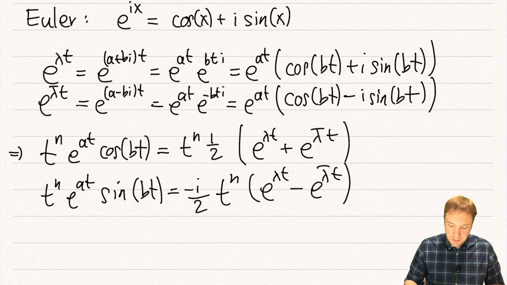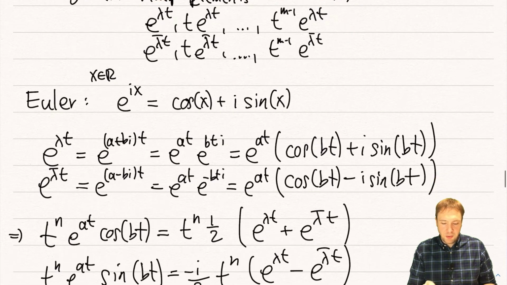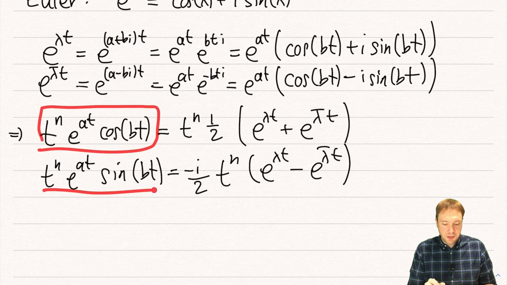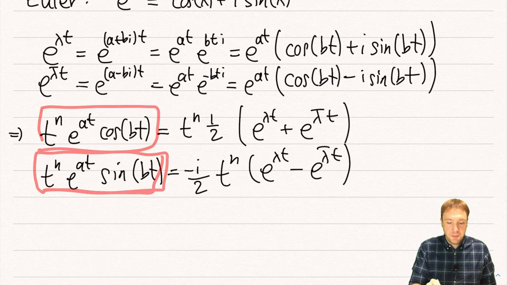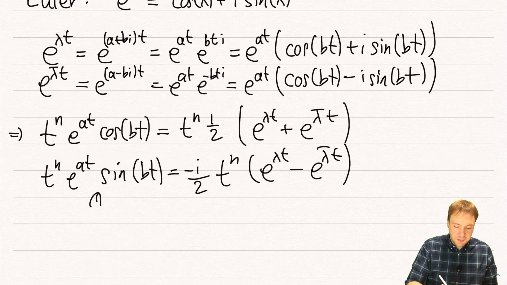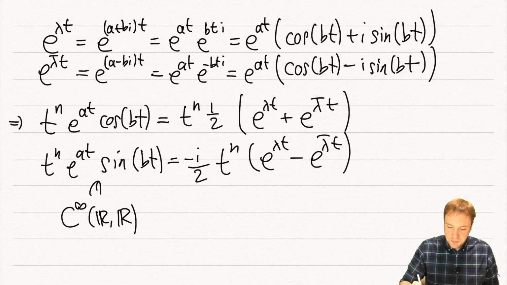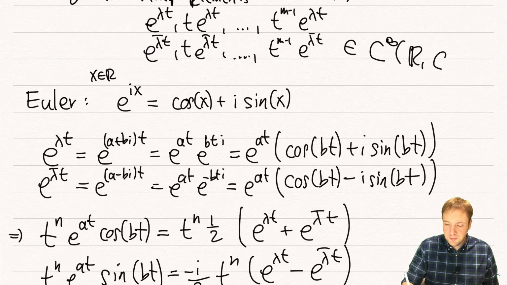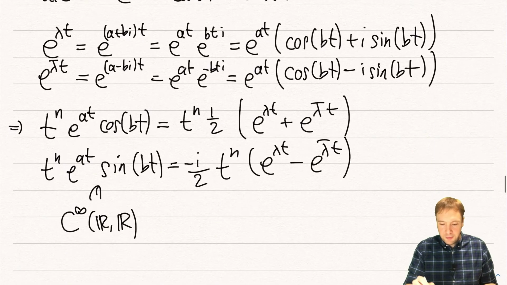So in other words, these complex functions, we can combine them in a way such that we get actually real functions. So these here, if I plug in real numbers for t, I will also get a real number. So the right hand side, these are really functions again in C infinity, where these functions here are in actually, so the values would be in the space of complex numbers.